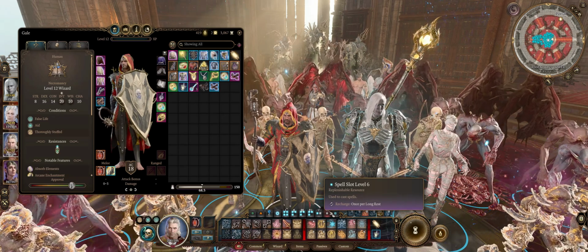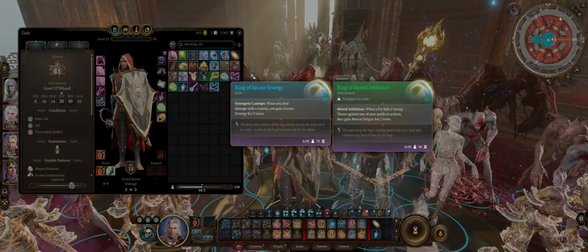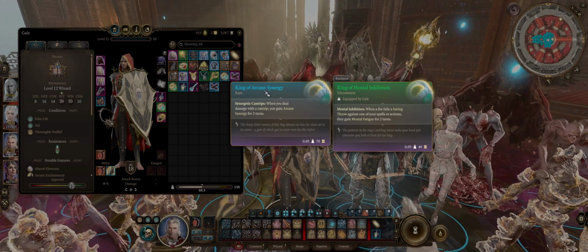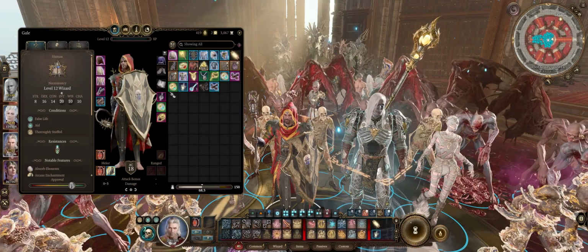After all, you only have one, even at level 12, the cap so far. There's also the Shapeshifter's Bone Ring, and the Ring of Arcane Synergy, but it does require you to attack the enemy with a weapon after dealing damage with a cantrip for the effect to actually be worth it.